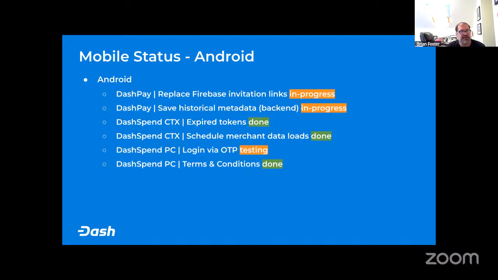A lot of work on DashSpend, on the CTX side, for a couple of small bugs and improvements there. We have a database with all of our merchant location data that was remaining stale for a while after our beta was going. So we've scheduled those data loads so we get updates on a regular basis from CTX.